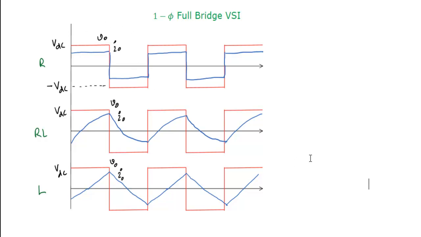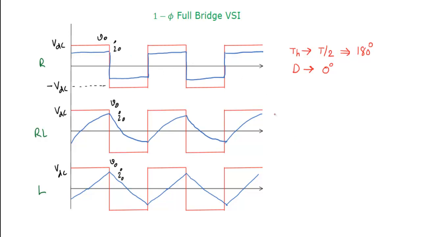With these we can conclude a few things. In case of R load, each and every thyristor (I will write TH to avoid confusion) will be in conduction for T/2 seconds, that means 180 degrees. And the feedback diodes will not be in conduction at all, that means 0 degrees. So here all the conduction is by only thyristors.